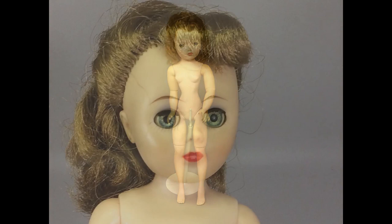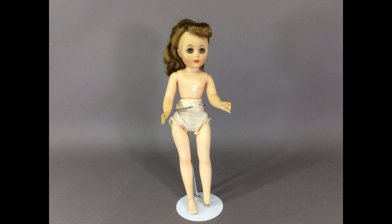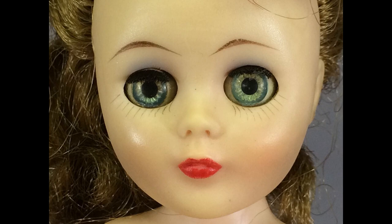This is the 14-inch version of Sweet Sue with Flexible Foot by American Character, also sometimes called Sub-Teen Sweet Sue. She's very similar to their Sweet Sue Sophisticate doll, except she has a smaller bust line and jointed ankles which enable her to wear heels or flats or ballet slippers. She's missing one foot — I'm hoping that someone has a parts doll that can make her whole again. She has a nice face, although it looks like her lips might have been repainted too, and her hair's in pretty good shape.